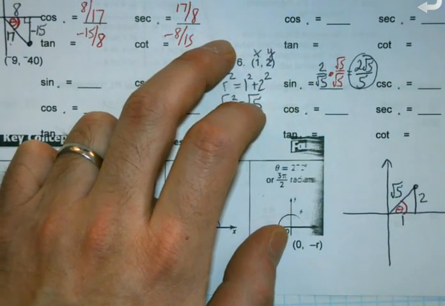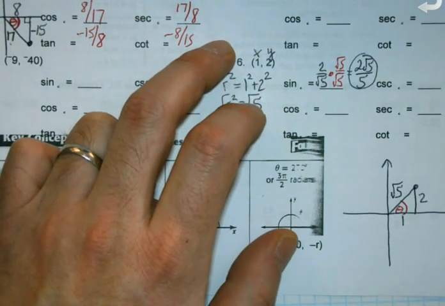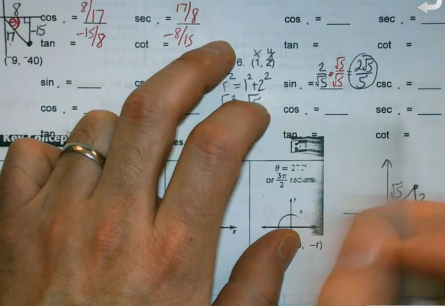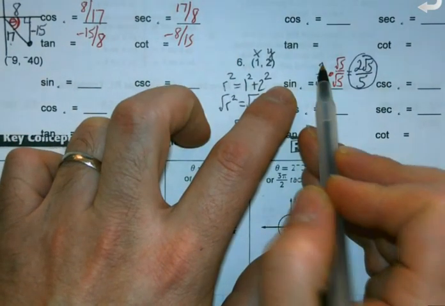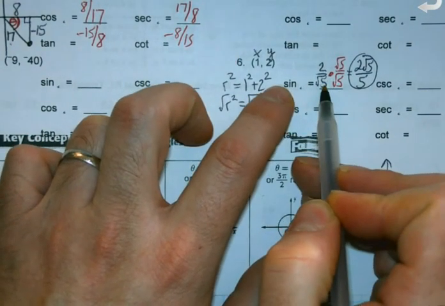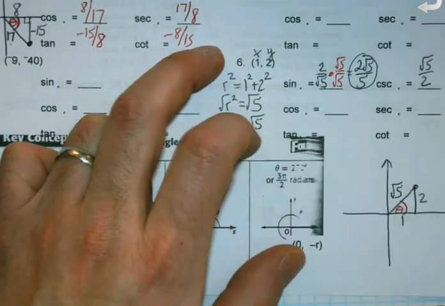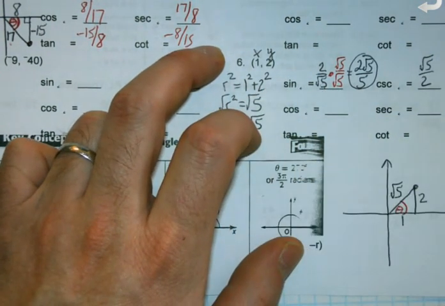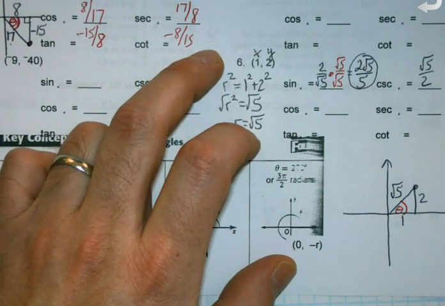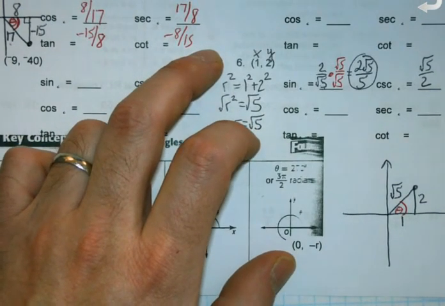Now, before you go doing extra work for your inverse, you don't have to, because if it's 2 square root of 5 over the square root of 5, and I flip it, there's no radical in the denominator to begin with. So again, don't go into overwork mode. They don't look like they're inverses, but they are.